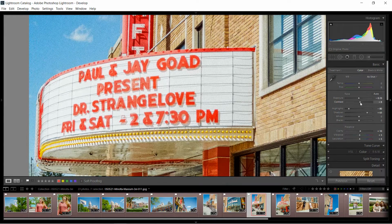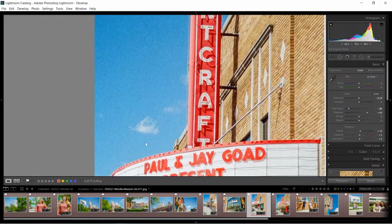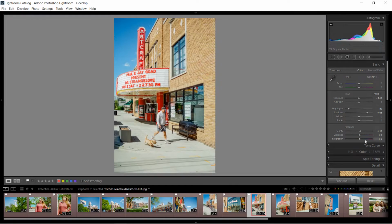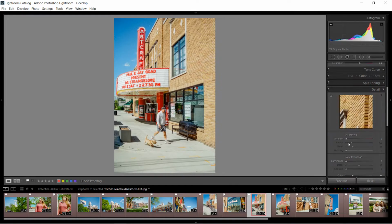And again, I could probably go in and add a lot of contrast. I could probably add a lot of orange and red and really make this pop, but then it would start looking fake. And it was the middle of the afternoon, so I don't know what I could really do with this that would make a whole lot of difference.